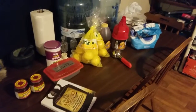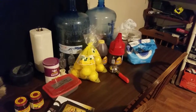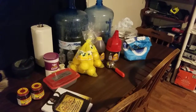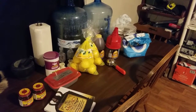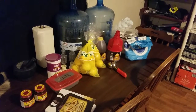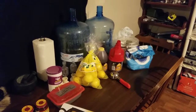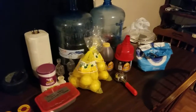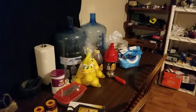So the next step in the mead making process is we are going to want to sterilize the equipment we are using. Now, that is the correct answer and what I'm supposed to tell all of you out there so you do not get sick. However, I've noticed that there is a difference between sterilization and clean. I prefer to keep my products clean yet not sterile. And what that means is, obviously, don't have any visible gunk in there, no dust, no dirt, anything like that. But it makes a difference for me.